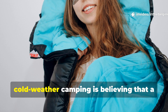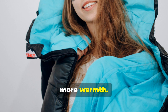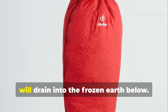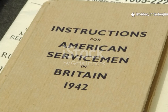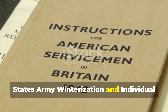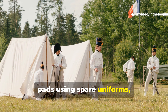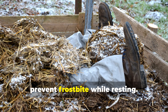The biggest misconception in cold weather camping is believing that a thicker sleeping bag automatically means more warmth. In truth, if the ground beneath isn't insulated, a $500 sleeping bag will still leave you shivering. Every ounce of warmth your body generates will drain into the frozen earth below. This is why military field manuals – including the World War II-era United States Army Winterization and Individual Equipment Guide – emphasize ground layering before anything else. Soldiers were taught to build bedding pads using spare uniforms, rope mats, or dried vegetation. They even lined trenches with straw to prevent frostbite while resting.